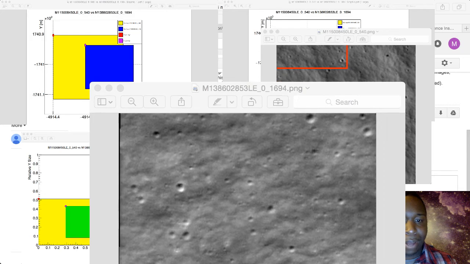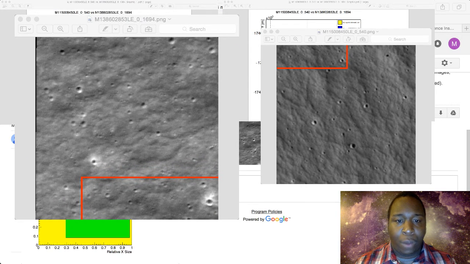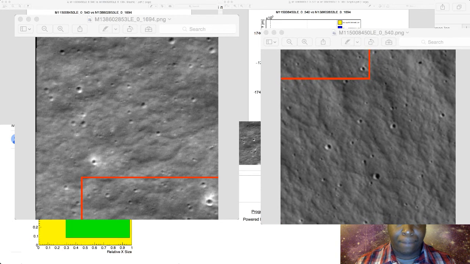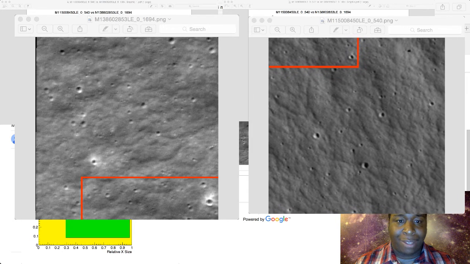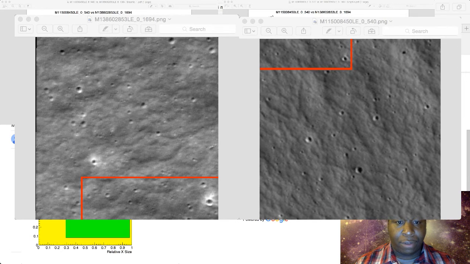Let's kind of shrink this down. And so really what I want to do now is show that these 2 images actually do overlap, but they don't correspond to the region in which they should overlap. So basically, everything within the red box in the left image overlaps with everything in the red box in the right image.